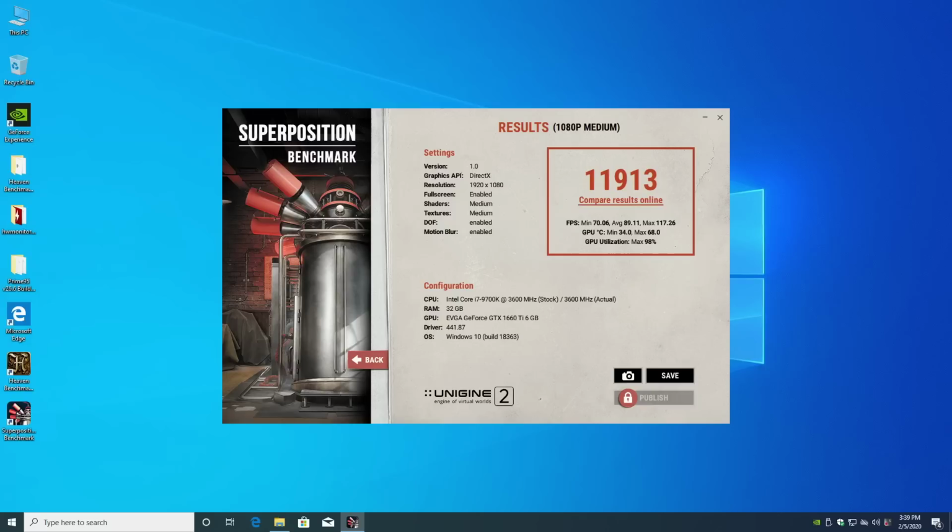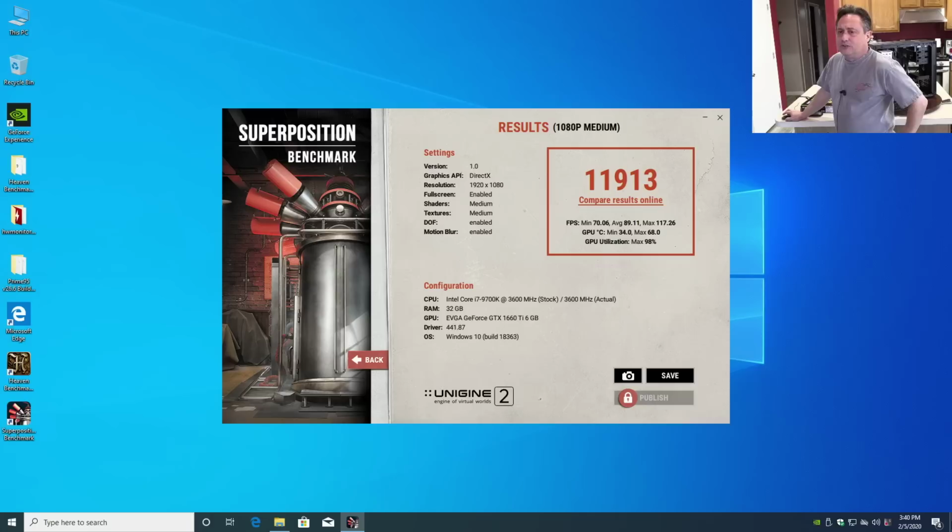And there's our final numbers of our benchmark results. So that's good. The machine flew through a far more intensive benchmark without any issues. So that makes me feel better that there's nothing wrong with the machine. There's got to be perhaps a Windows 10 update that's causing this issue with the regular Heaven benchmark.